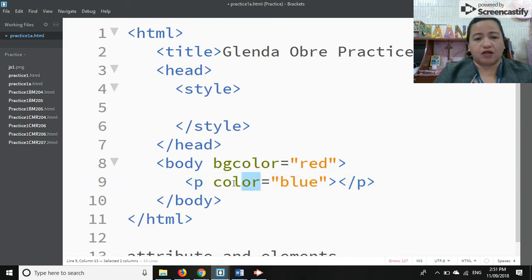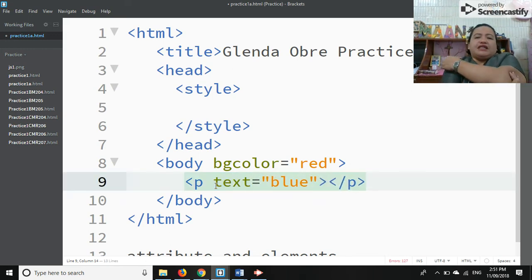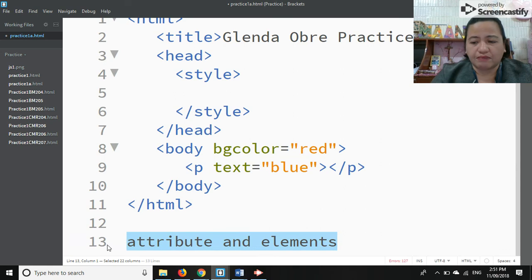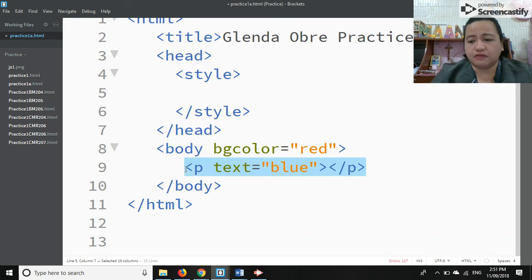Or if not color, let me type text equal to blue. It tells something about changing the color of the font. Okay. But we're going to erase that later. I'm just explaining the difference between attributes and elements. Okay, let me delete this. Let me delete this also.